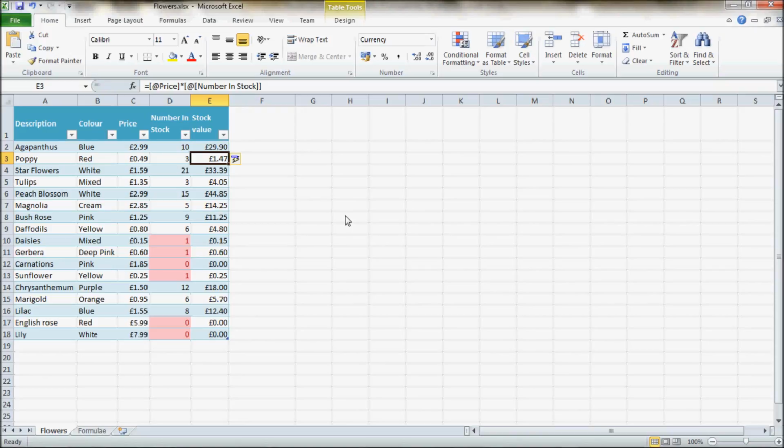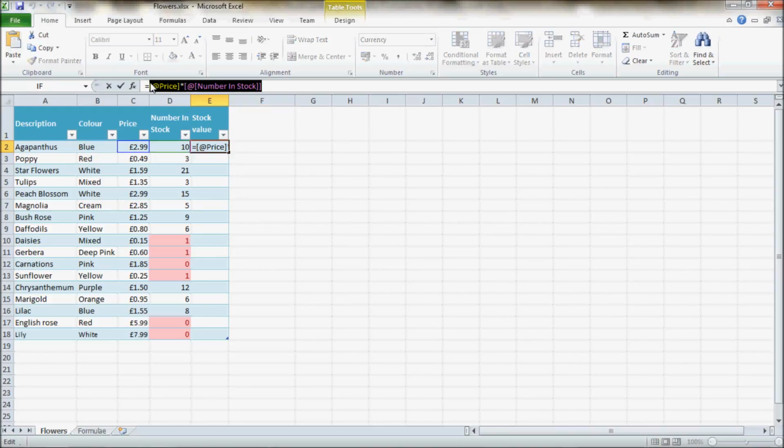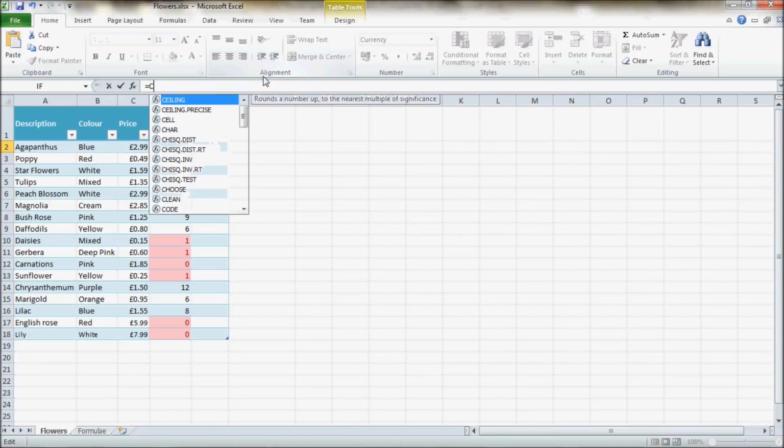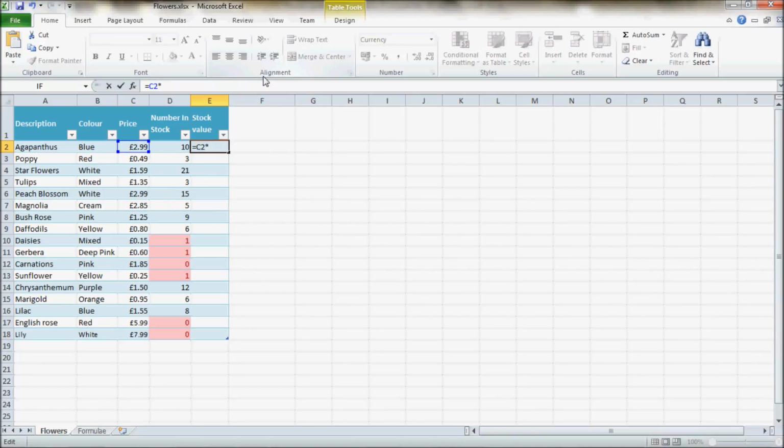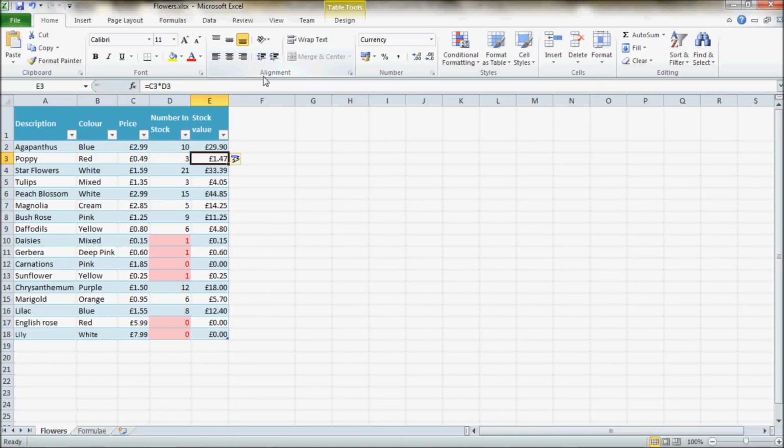Now that's slightly new. It didn't used to be like that. In the olden days we'd have done equals C2 times D2, like that, and hit enter. So it's getting a little bit more slick and saving you time.